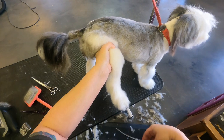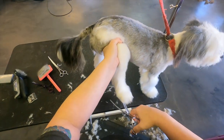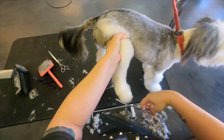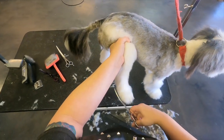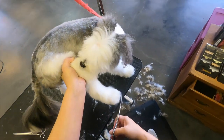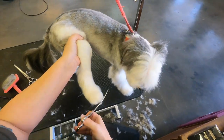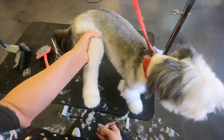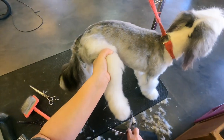So it's not gonna go real close. Just kind of get it off the ground. Kind of square off that front a little bit. I'll show you how to round that in a second. Shake it out.